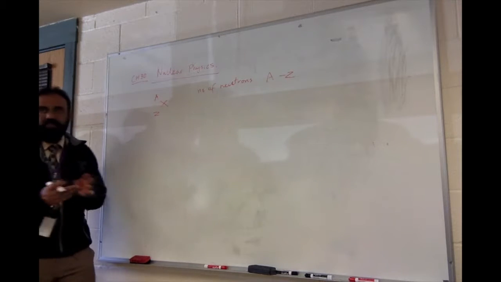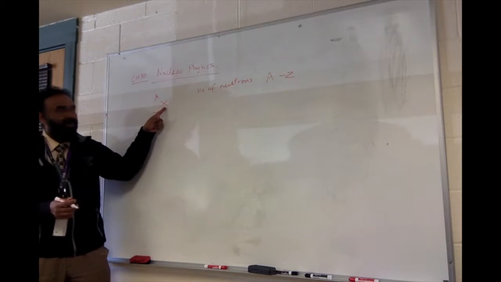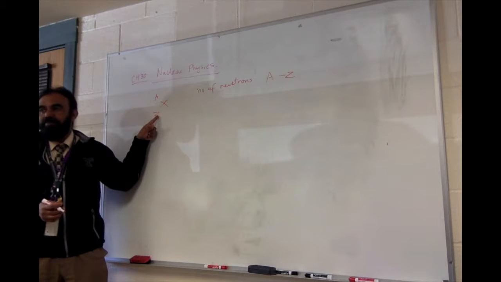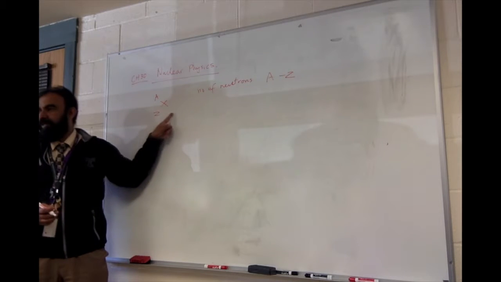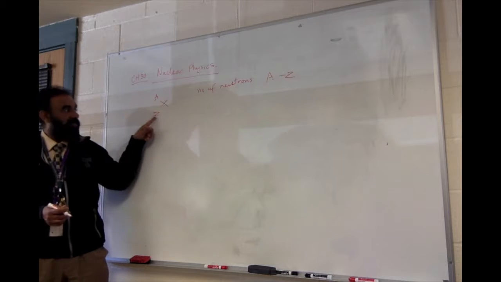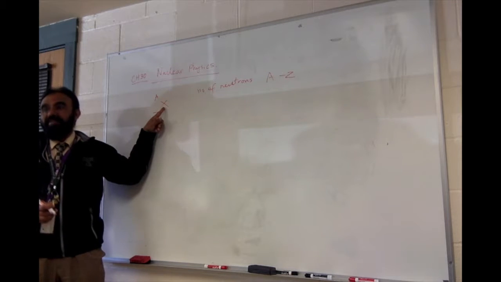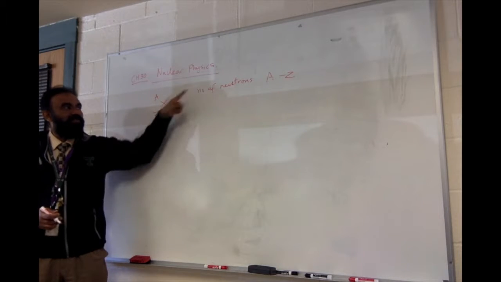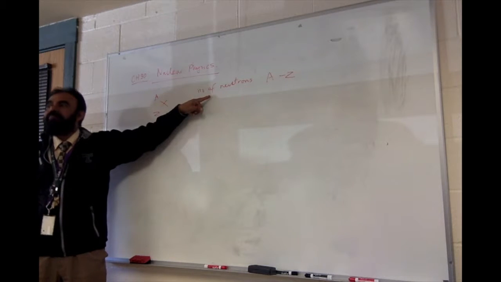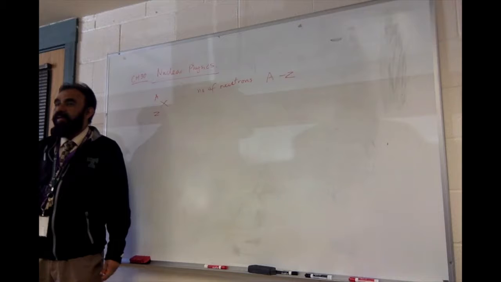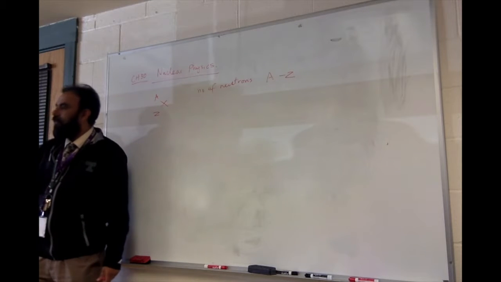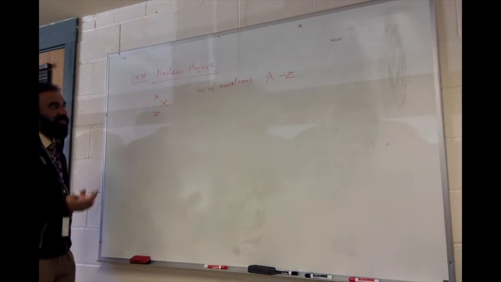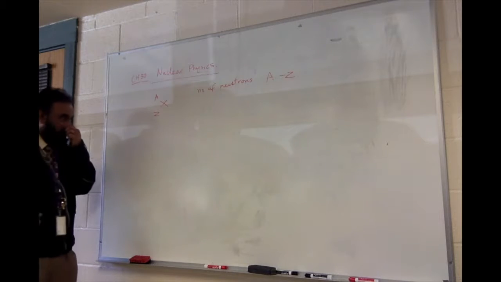Okay? So when you say same element, this is the element, and that's the number of protons in the element. These two always go together, because if this number changes, then that symbol has to change. So that's why it's more important to differentiate it in terms of number of neutrons. So nuclei of the same element but having different number of neutrons, that is called an isotope.